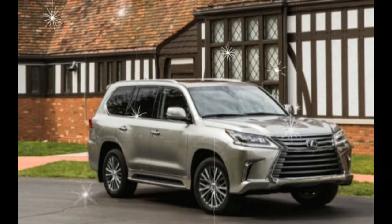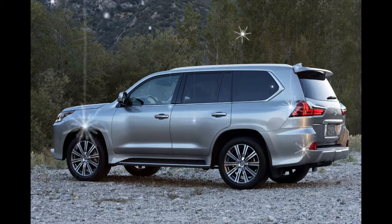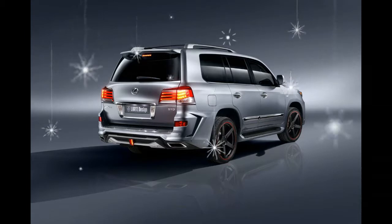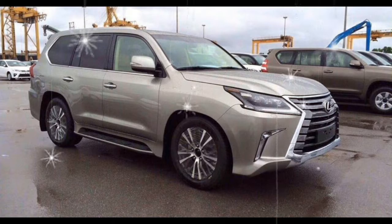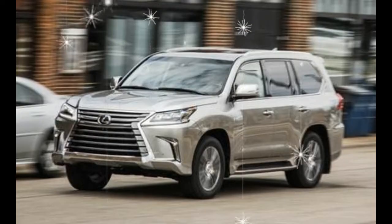The change is as simple as removing the LX 570's third row bench and its accompanying hardware. The two-row LX has 51 cubic feet of cargo space behind the second row — six cubes more than the three-row model offers with its rearmost seats folded up against the body sides.